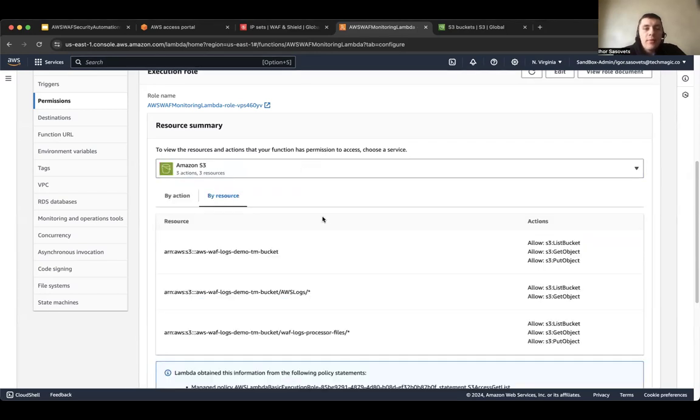And then we have access to Amazon S3, where our AWS WAF logs are stored. We should allow the required permissions so the Lambda will be able to get AWS WAF logs from S3, as well as put results of processing into the dedicated bucket, which will later be used for analytics and other purposes required by the solution.